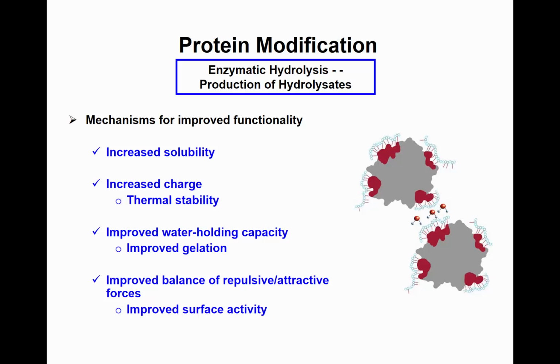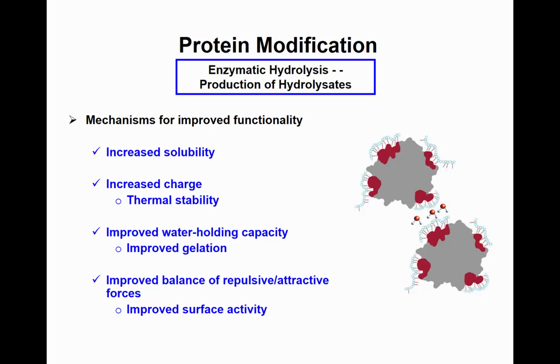But if you use one enzyme and one protein, you don't always improve everything, right? So it depends on the protein that you're working with. If you have a protein that is very hydrophilic on the surface, if you break it a little bit, then it becomes a better emulsifier. We've seen this with whey protein isolate. So when we hydrolyze whey protein isolate a little bit, a limited degree of hydrolysis, emulsification capacity and stability increases. Okay?